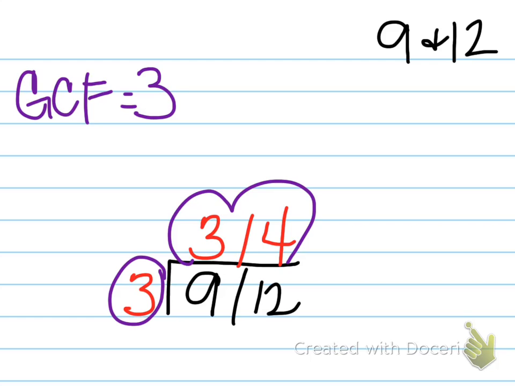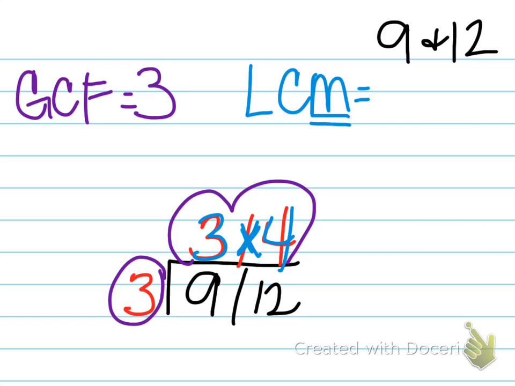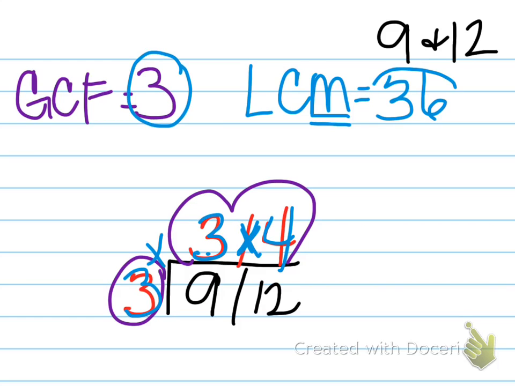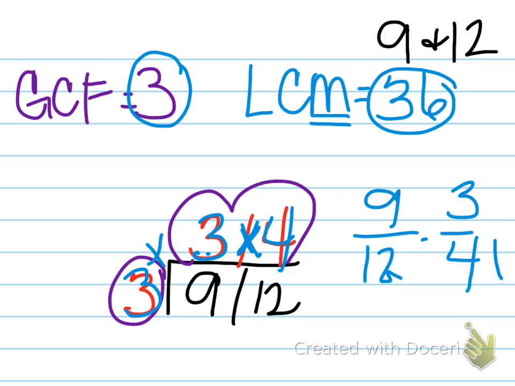there's anything there. So far it's just 3 that's on the outside. For the least common multiple, we're going to multiply more numbers, and this includes the 4 and the 3 on top. So I have the 3 times 3, which is 9, and 9 times 4 gives me 36. That's the GCF and LCM. I could also take the 9/12 and I get 3/4 as my simplified fraction.